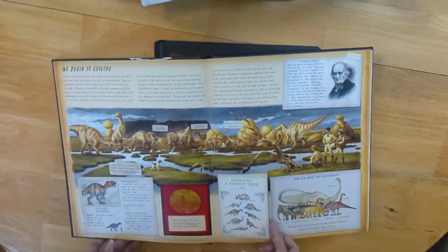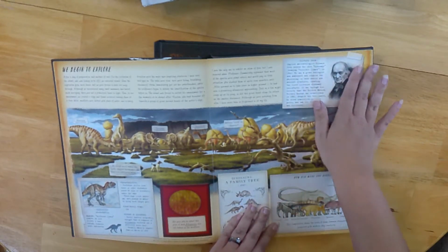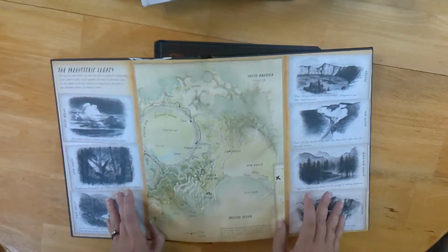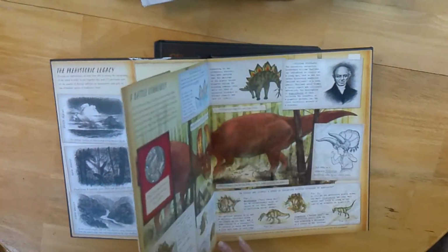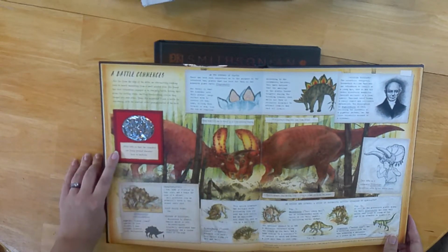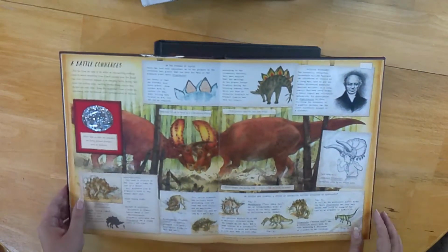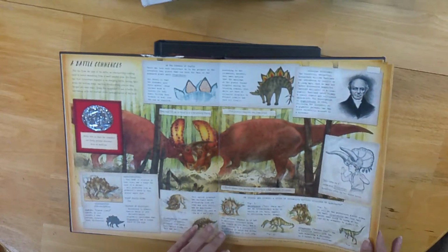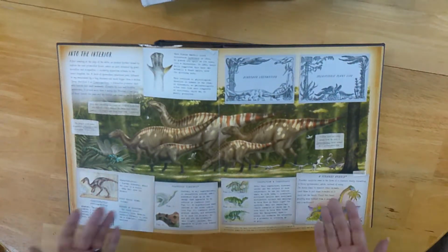So this really feels like an exhibit type of journey. I feel like this kind of book would be the book that you would always remember having. There's stuff like this. I just think this is so great. Here's another touchy-feely: Micah tells us that the islanders use finely ground dinosaur horn as medicine. And then it's just something that they can touch. I really think this is a great resource. Even if you're not doing a homeschool unit study, if you have a kid that likes dinosaurs, it's a perfect book to get them.